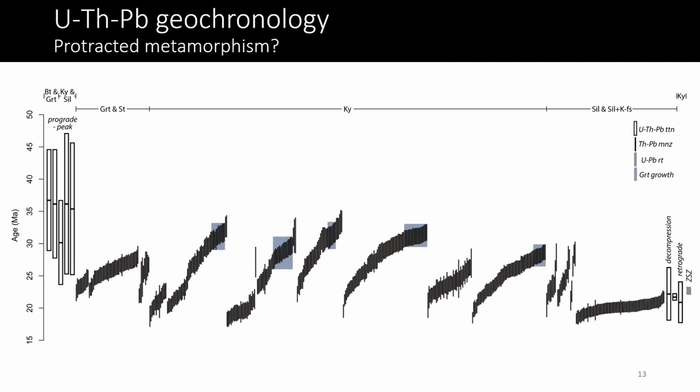All right, so that's the data here just collated from what we've all been through. The unfilled boxes here relate to the titanite and the single spot monazite ages, and these blue boxes relate to garnet growth. And then we've got our decompression and retrograde results here. As I mentioned, we have prograde to peak recorded in the titanite at around 36 million years. And then we've got a large spread in our data. The largest spread is really around 35 to 18 million years.